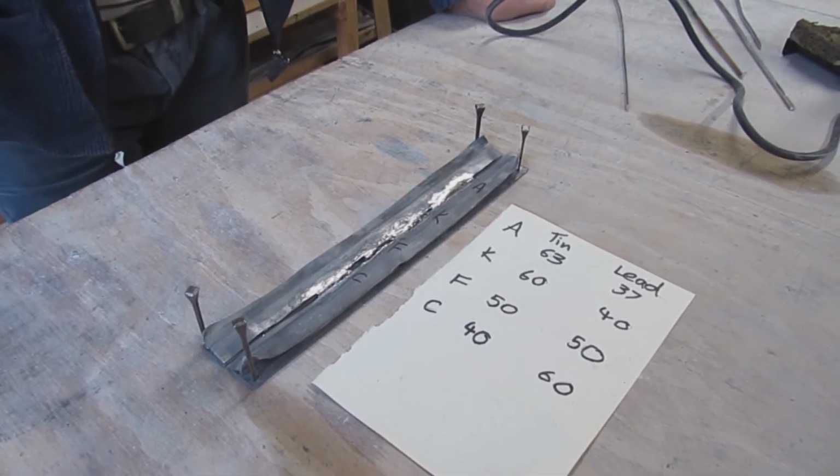And the soldering iron worked beautifully, so I'm very happy with that. From Reading Stained Glass, about £100.